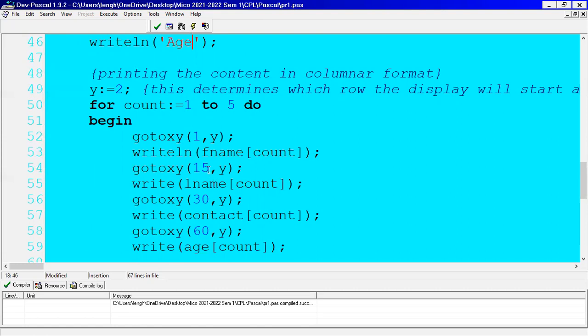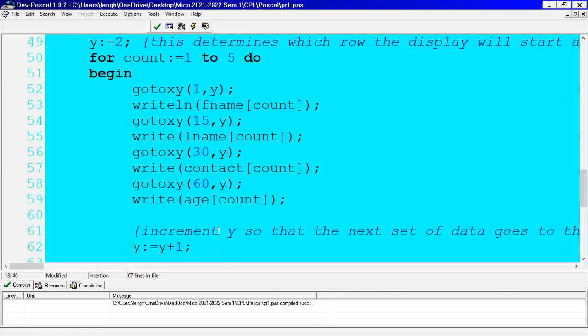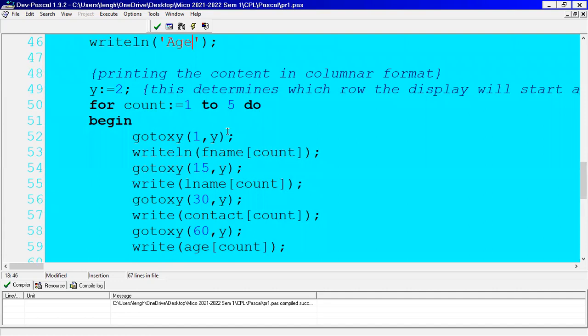L name will be printed in column 15, which is X value 15. Contact will be printed in column 30, which is X value 30. Age in column 60, which is X value 60. If you notice here, the value of the row, which is the Y value, is actually represented using the variable Y, and we initialize Y to 2.